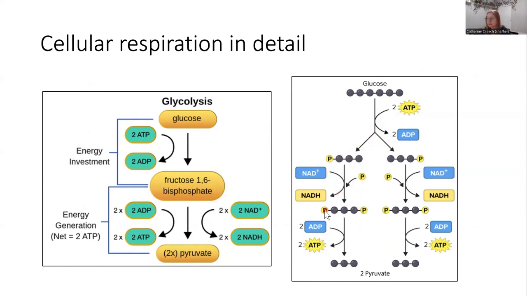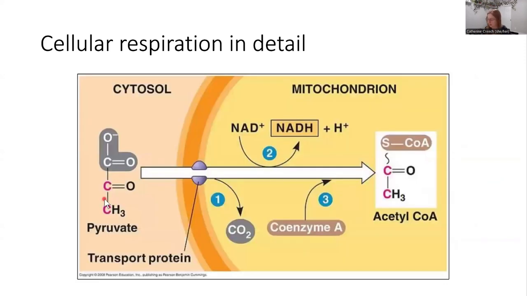You need to add phosphates to them so they're stable. And as you do, you can harvest electrons from them, and then you remove those phosphates, and you get a little ATP back, and you're left with 2 3-carbon pyruvates. Overall point, we are generating ATP, 2 net, because we invested 2 and we got 4 out. And we are also harvesting electrons. We haven't lost any carbon yet, but we've taken 1 molecule and we've created 2 new molecules.